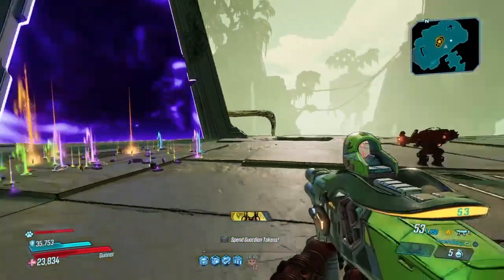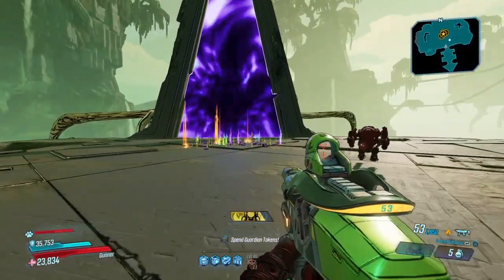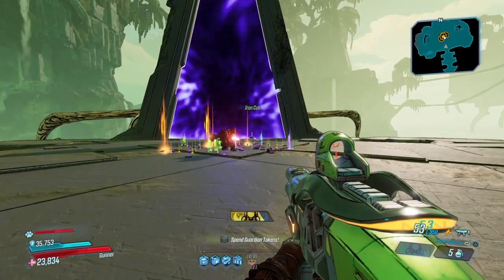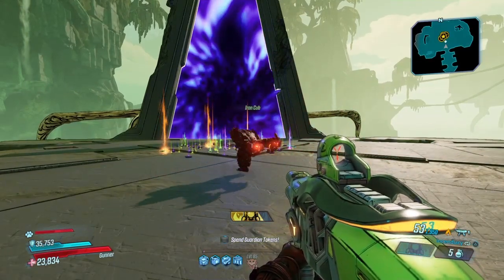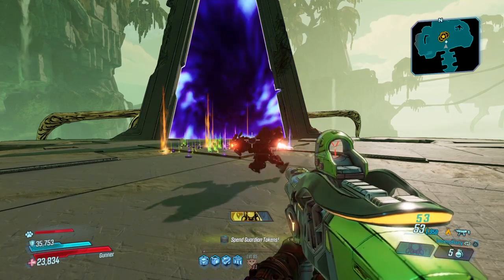I think what we'll do is we'll pop over to Midnight Cairns. I'll run through and I'll catch up with you back when I'm just about to face Wotan, and we'll try a Wotan kill with this build. So I'll see you over there.